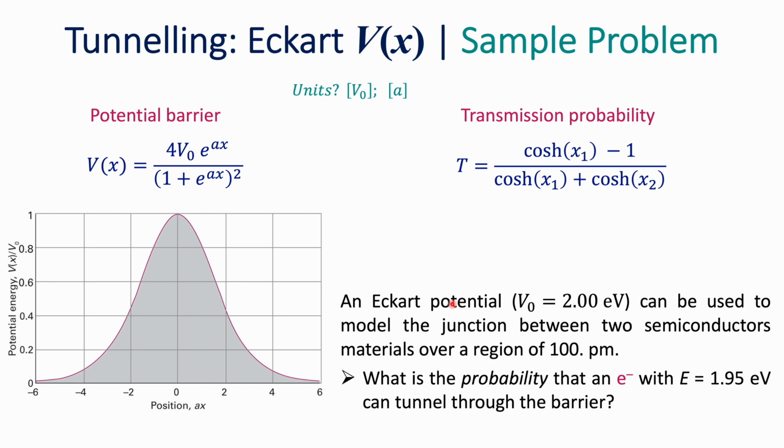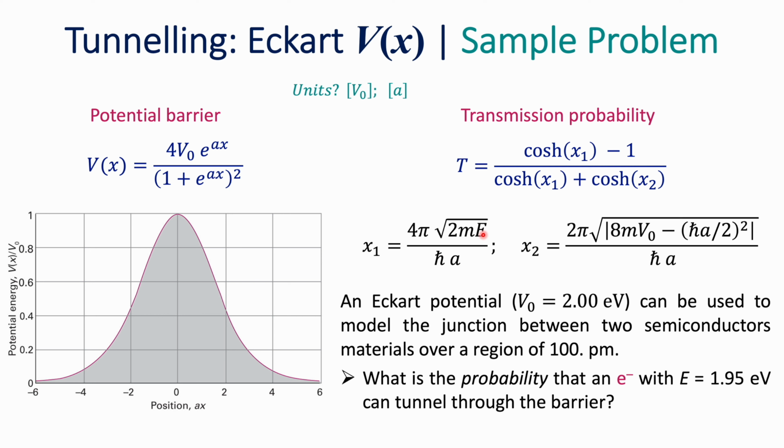Now, the transmission probability in this case for the Eckart potential is going to be given in terms of hyperbolic trigonometric functions. There are two parameters I still have to define, x1 and x2, and those are given by this equation, where x1 is related to the particle through the energy of the particle, x2 related to the height of your potential through this B0. Another thing that you have to note in this particular equation is that you're using the absolute value. This is what it means in the equation, the absolute value of this term whenever you find it. So let's do the proper substitutions once we know each one of those parameters.